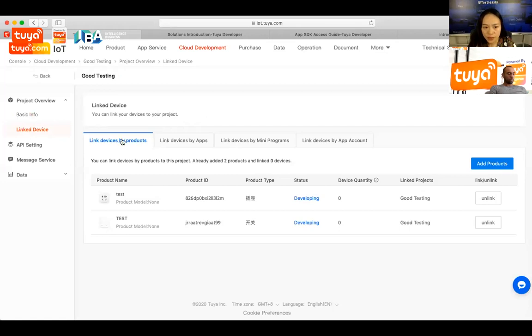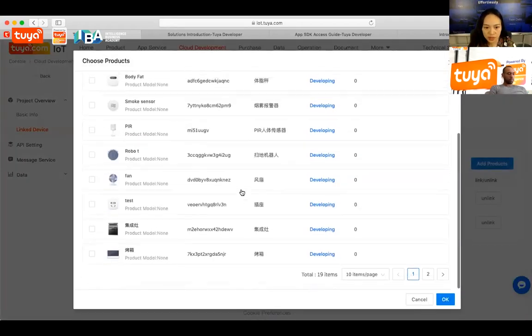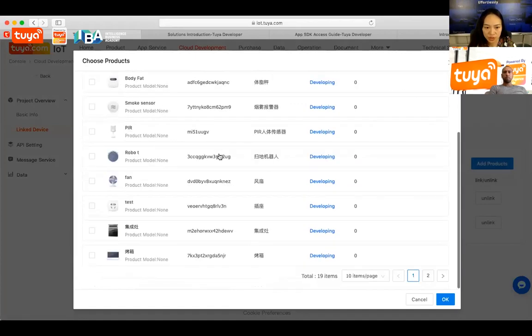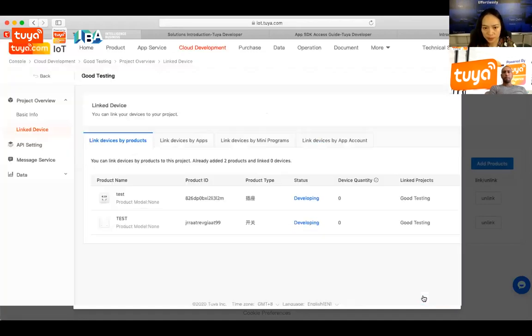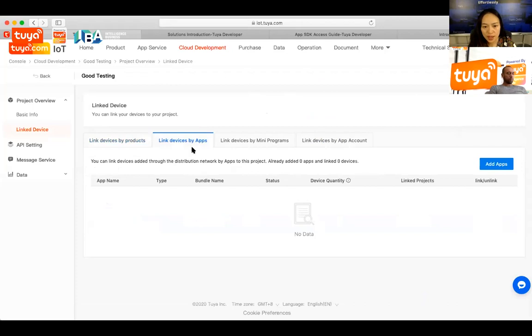The first one, you've got the different categories under your account. You can just bind different ones this way if you have different channels. Then, if I bind these two devices, this cloud project will only have access to control those two. And the second is by apps.